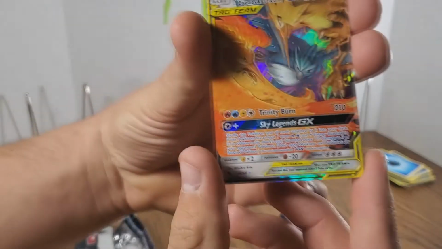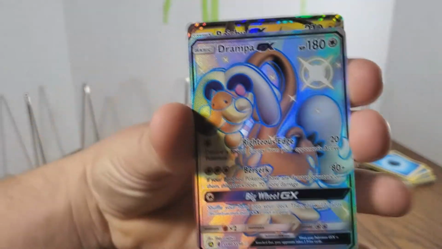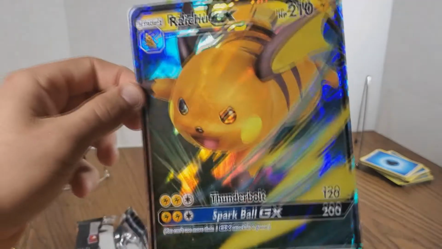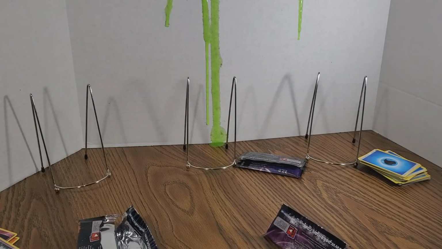Mine are all mixed up. I really like that. It has all three of the legendary birds. Then I have Drampa, the Raichu from the promo on the box, and then the big boy. That is such a cool color. But that is just beautiful. They do a good job.